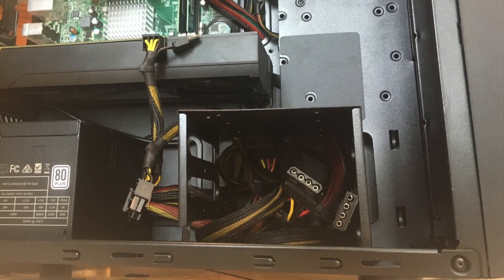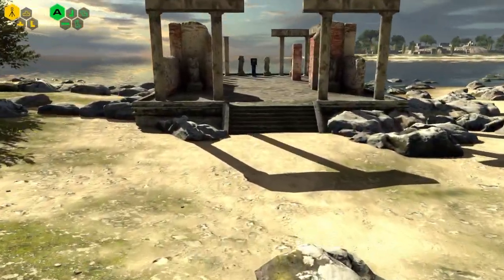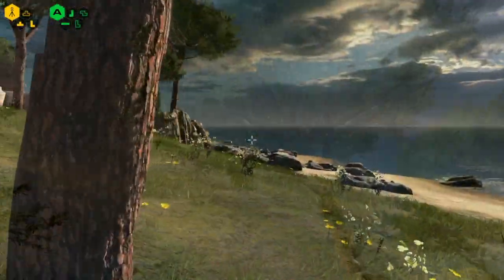But the question is, how does this computer perform? Well, I have a list of 5 games that we'll be testing to show what this computer can do. Footage was recorded through an external capture device to get a more accurate view of how the PC performs.